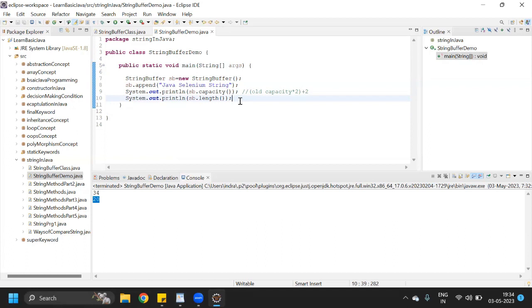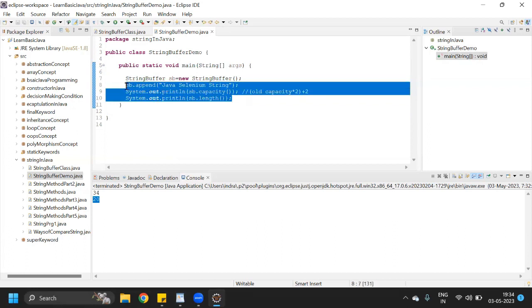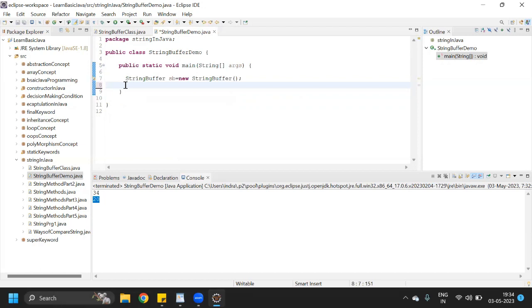So far we have seen the capacity and length, and we also have seen the append method, right? Now we can move into another method. So now we have a charAt method as well in the string buffer. We have seen charAt in string class as well, but now we will see the charAt method again.